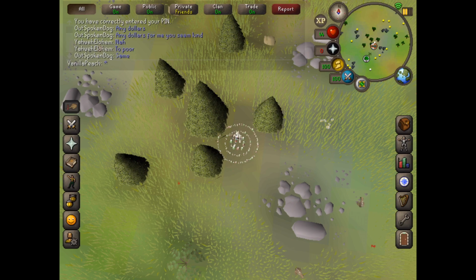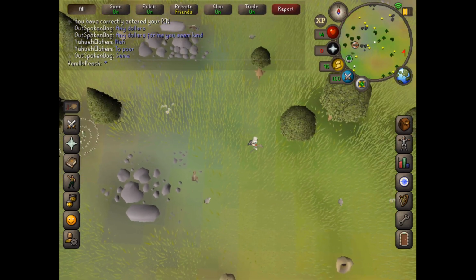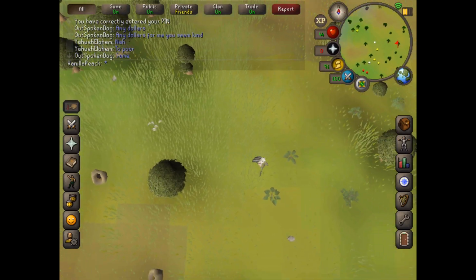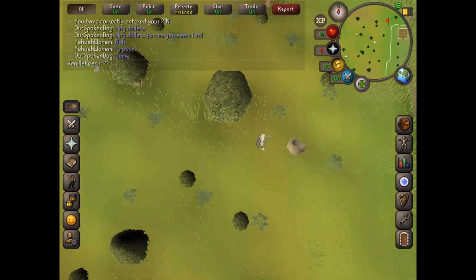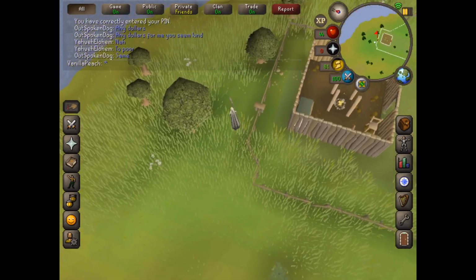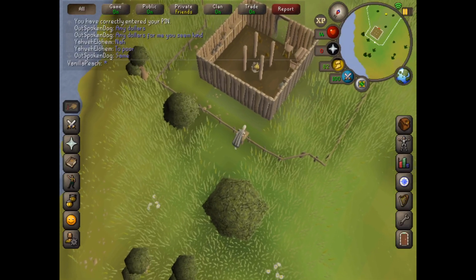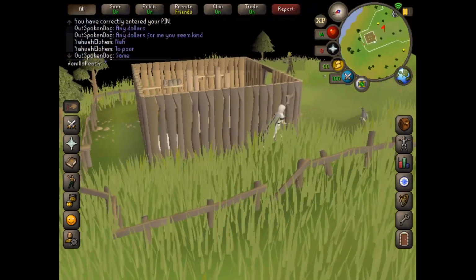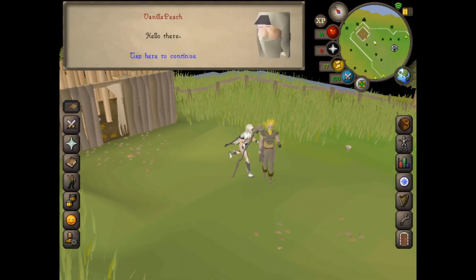So you can see on the map where we need to go, where the paw print is. The entrance to the falconry is just at the north. You need to climb over the stile to enter, and we need to talk to Matthias, who's the NPC, and he looks after the falcons.